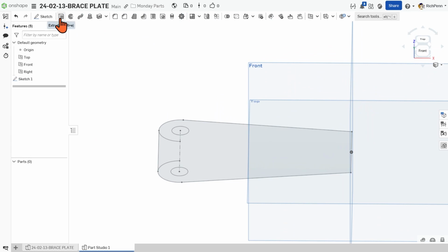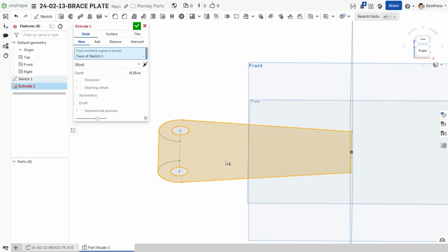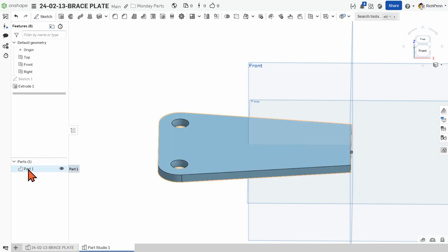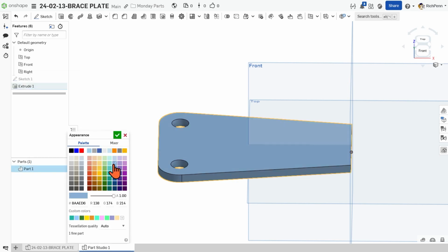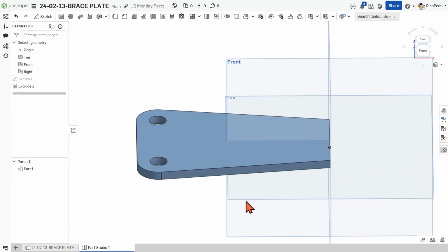do an extrude of 1/4 inch, 0.25 for that surface, and we have it. That is the base part. Go to Edit Appearance and make it some other color so it shows up better on the monitor.